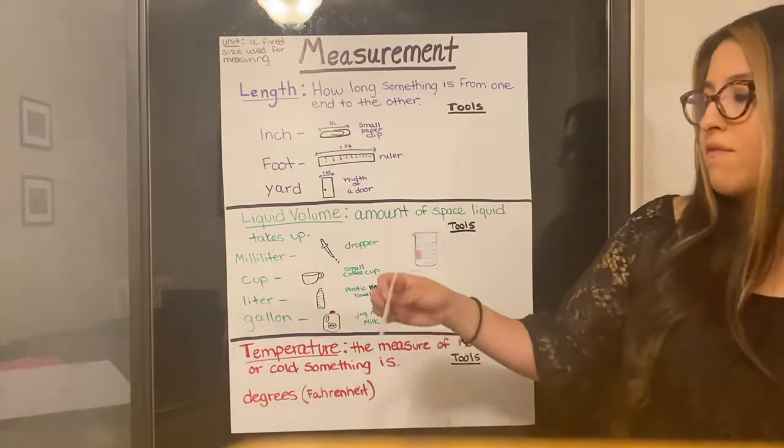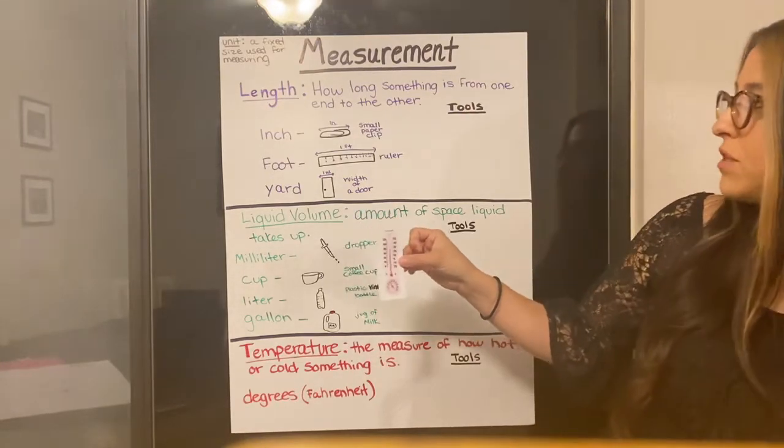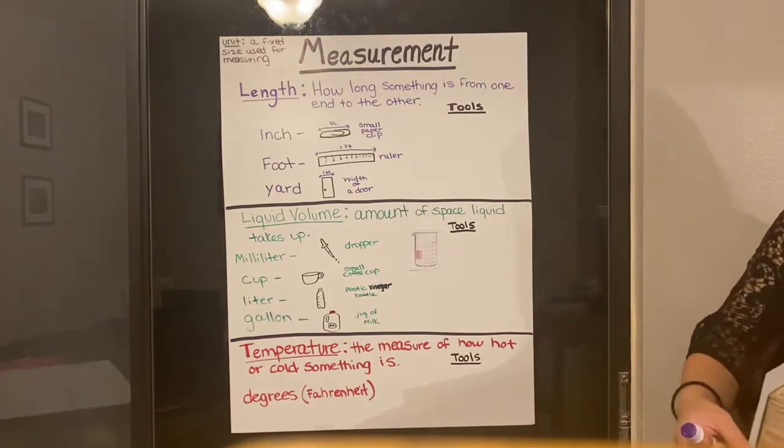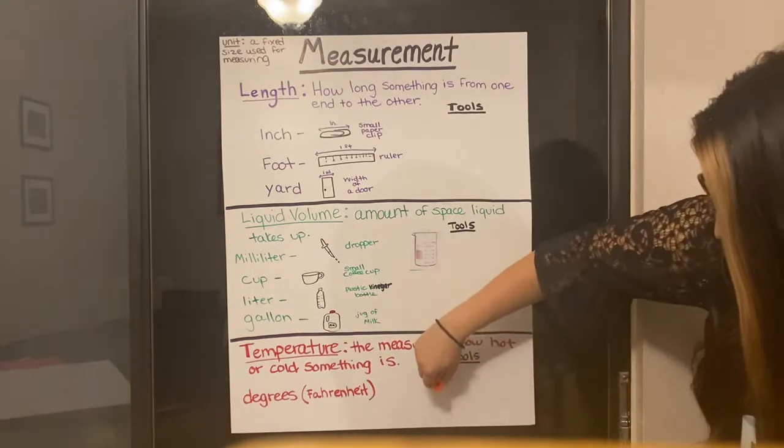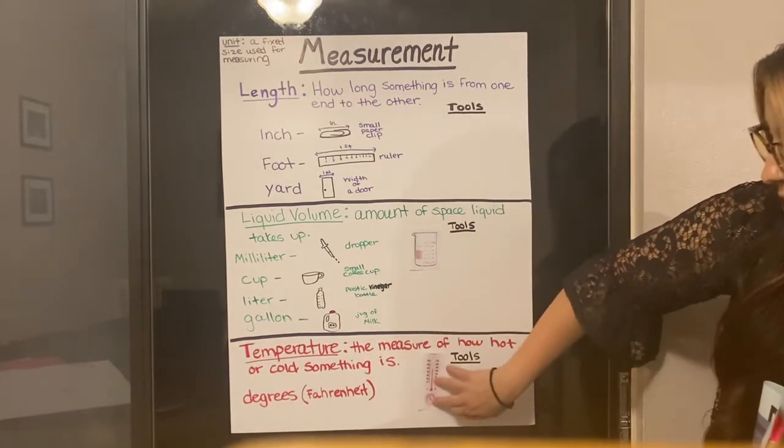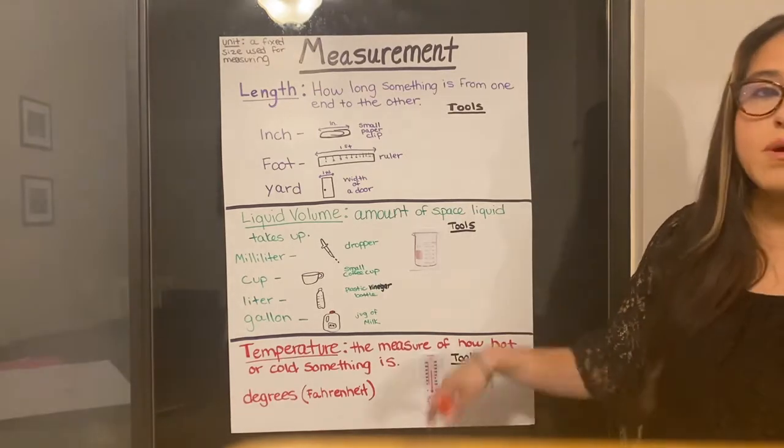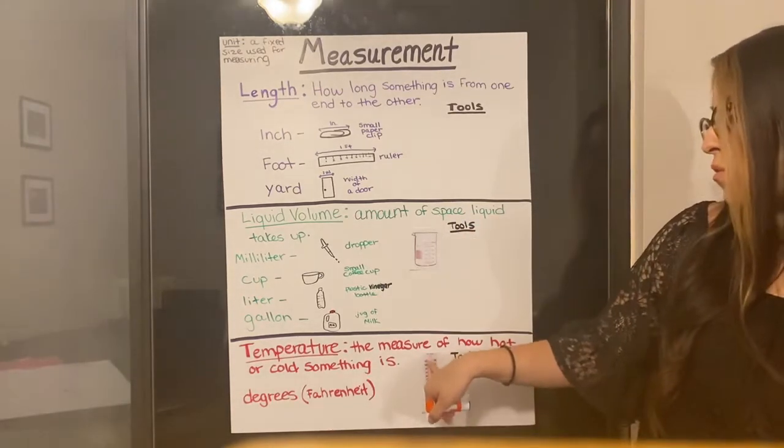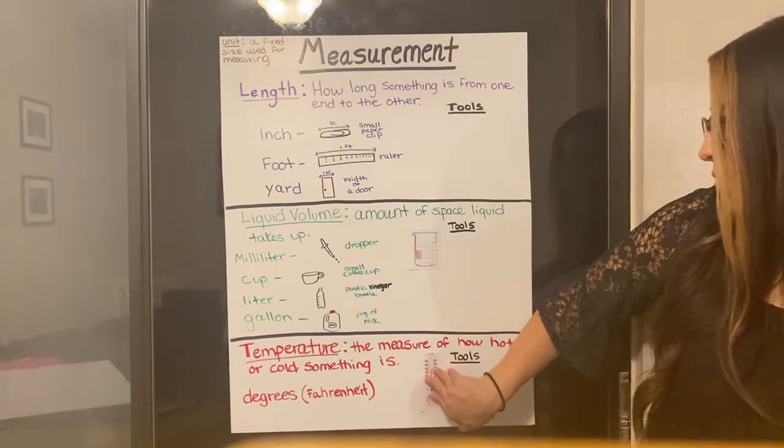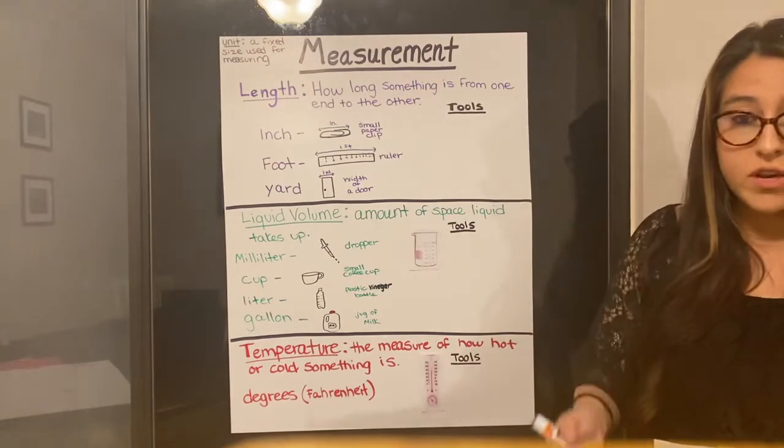Next we have a thermometer. So where do we need to put this? We are going to put this under temperature. Now this picture of thermometer is the kind of thermometer you might see outside posted somewhere, or maybe in your pool to check the temperature. But there's also different kinds of thermometers. There's the one that you would put in your mouth to check your temperature.